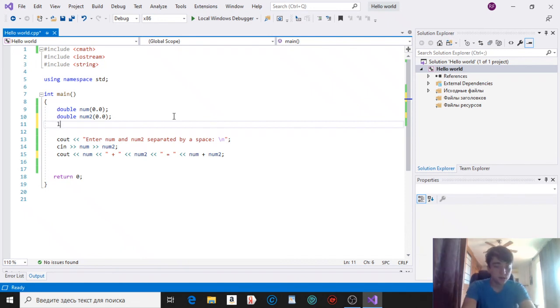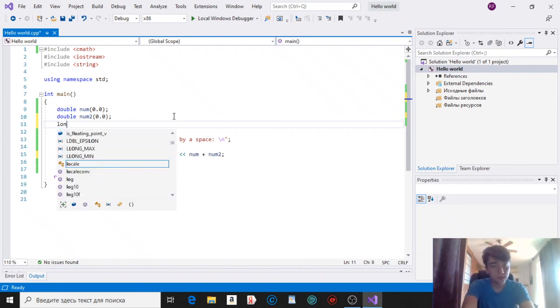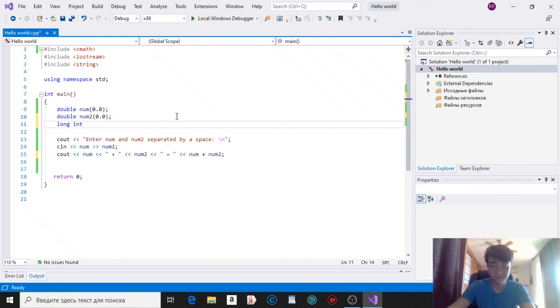That's where long ints come in. Long ints have a much bigger capacity, so they can store much larger numbers. You don't really need to know this for now, but for example, let's say you're dealing with distances between planets that are measured in millions and billions of kilometers. Therefore, you're going to need very large variables to be able to store such sizes. And also, you have long ints, and yeah, let me just comment this out.